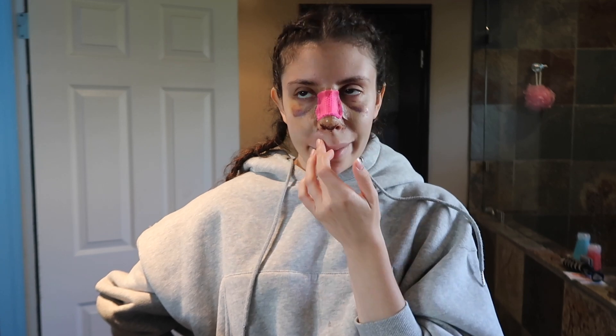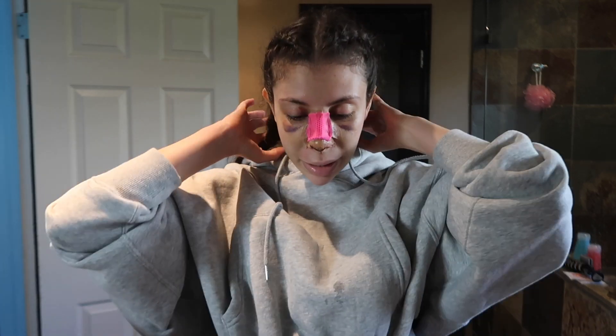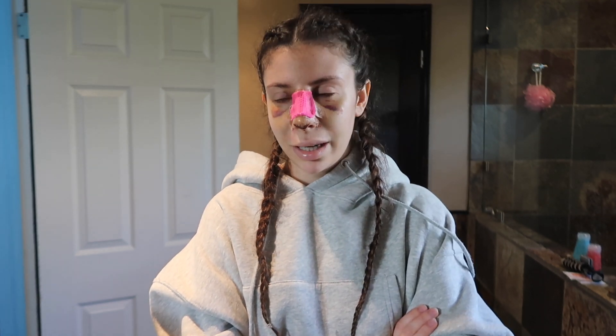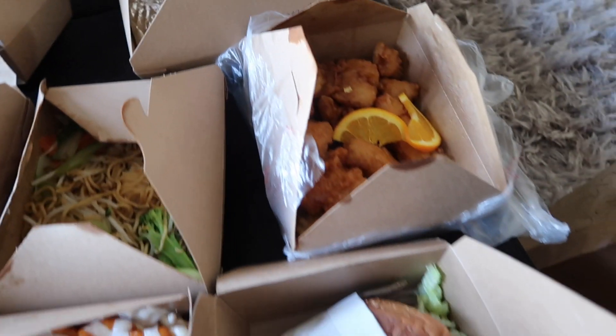I'm usually able to breathe pretty well after doing this. I only had to do this like two or three times yesterday. The first few days I had to do this so much and the bleeding was so much - though it was really drainage, not bleeding. When I saw Dr. Simoni he showed me how to handle it properly, got out a bunch of blood clots, and I was literally fine afterwards. Since seeing him I've been able to breathe, the drainage stopped, and everything is going so well. I'm so excited for Tuesday.